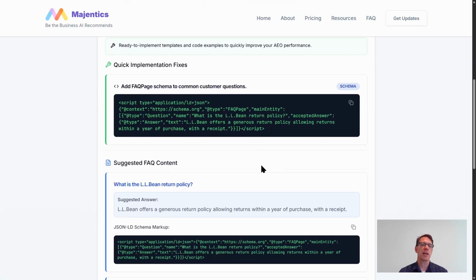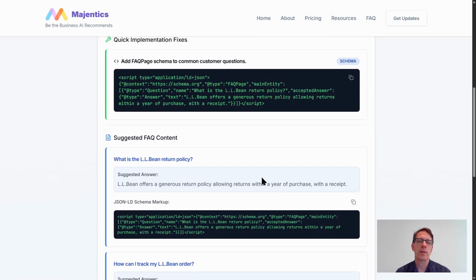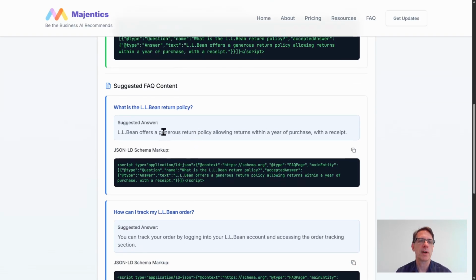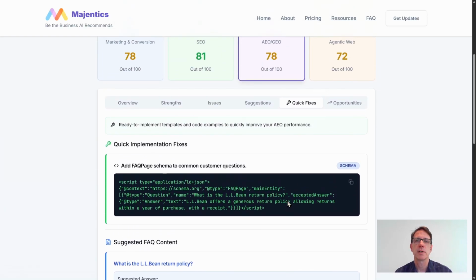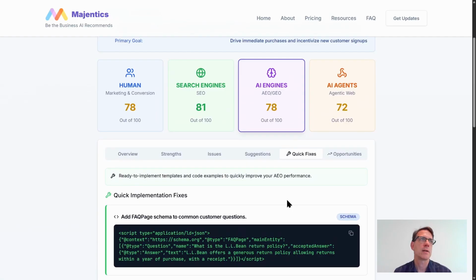In the case of AEO, one of the things that AI engines like are FAQs, because that's the paradigm that they work in, questions and answers in a chatbot. And so we generate the content for you, generate FAQs and the JSON that you can embed in the site to make it more machine readable. Again, these are all best practices that would help you get more visibility in these systems.